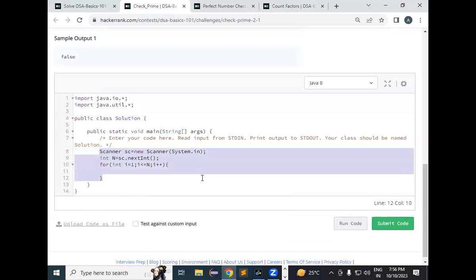We are creating an object of scanner, we are reading the single value in, and this is the loop, right? You have to check for all the values whether these values divide n or not. So what is the if condition? We decided we will write it down.